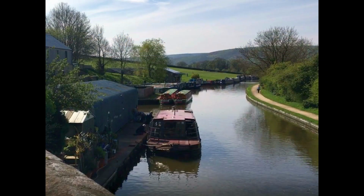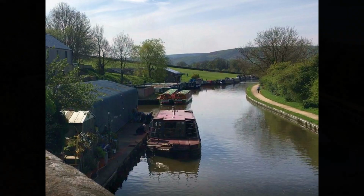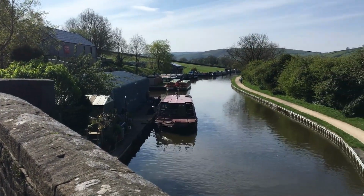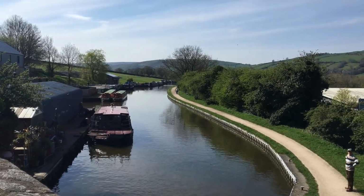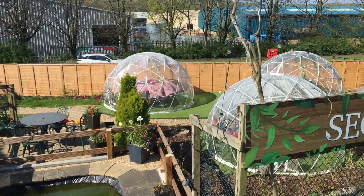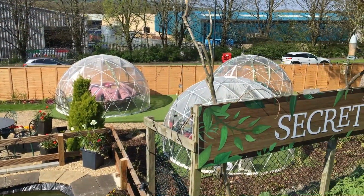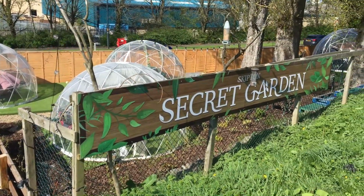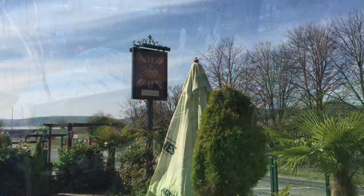I popped into Snakehill Boatyard to see if they had a mooring pin to replace the one that was stolen. They didn't. The white beam below is part of a fleet that Silsden boats hire out. There are quite a few of them out today. It was close to 11 o'clock, so I pulled over to see if I could get a pint and wait for Somerset to arrive. It wasn't open, so I continued walking towards Skipton.